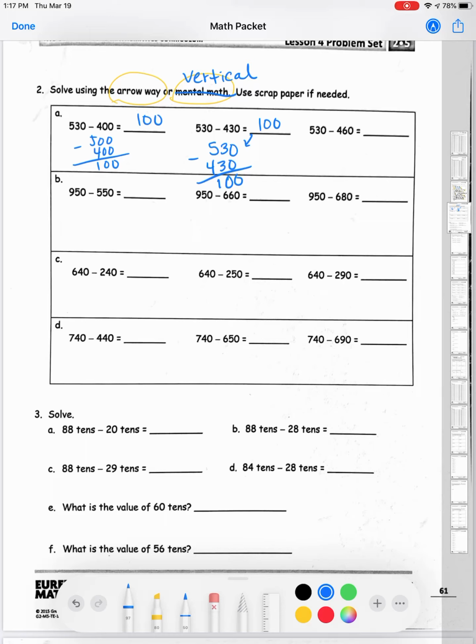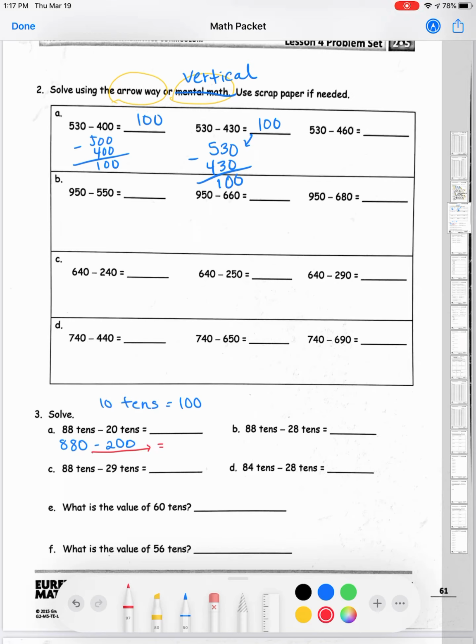And then these down here, what you want to do is 88 tenths. Now remember, there are 10 tenths equals 100. We've practiced that quite a bit. So all you have to do is you have 88 tenths. You really have 881s minus 20 tenths, which you can easily do by adding a 0. And if you do the math there, you can say, okay, well, let's subtract. There it is.